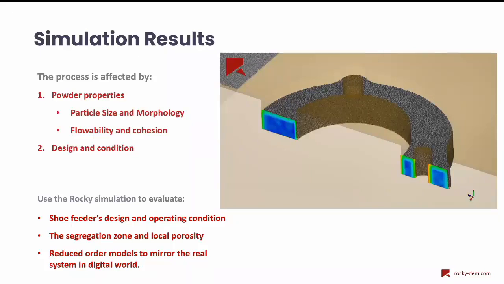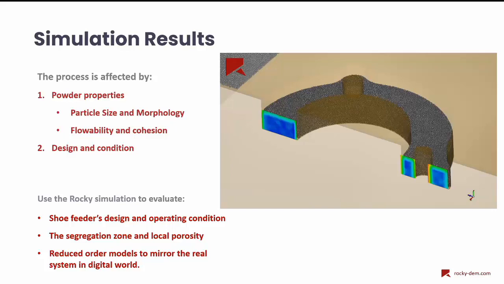And at the end, what's really going to affect this simulation is powder properties. What was the particle size that led to different uniformity inside the compacted form? What was the flowability and the cohesion used, which are inherited from the powder properties, that led to the outcomes of the simulation? And also the design and the conditions that we define, like those motions, the amount of load that will be applied through the punch, and how the mold die cavities are designed, this shape will also affect the outcome of the simulation. What's the uniformity of these powders in the system? What are the segregation zones? What are the local porosity and void fraction at different parts of the model?